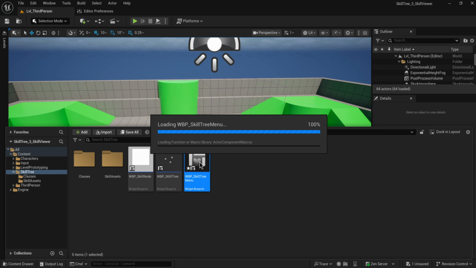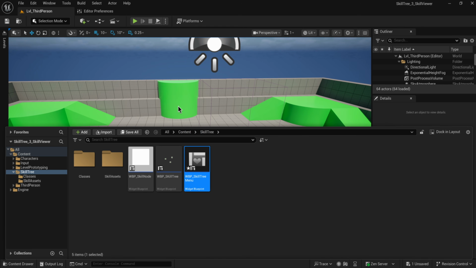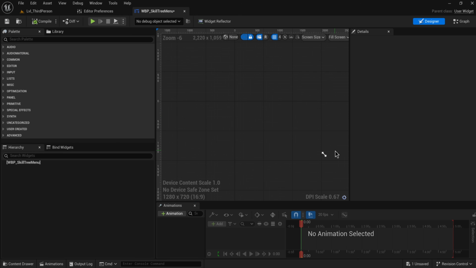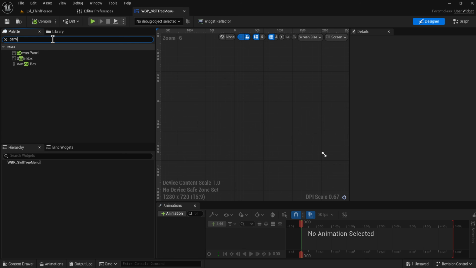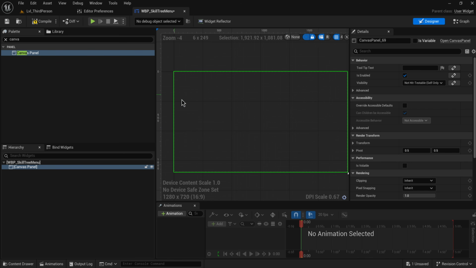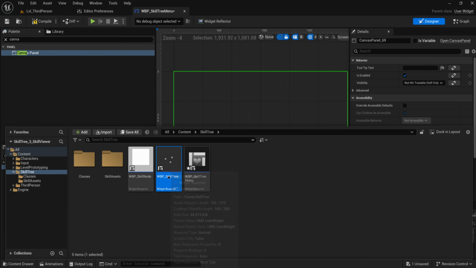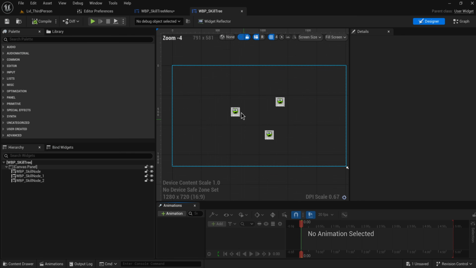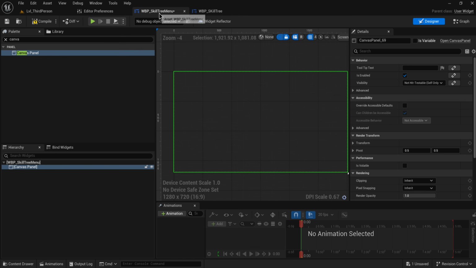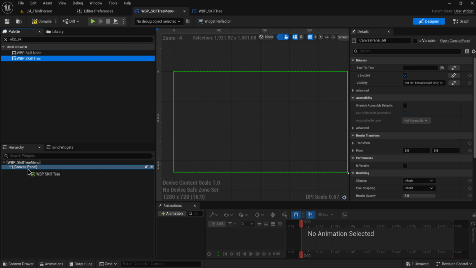So this is going to be housing our skill tree, as well as a widget that will show us information about whatever skill that we're clicking on. So since we're going to be adding this directly to the screen, we add in a canvas panel first. And you might be thinking, I told you that you only really generally add canvas panels one at a time. And what we're going to be doing next is going to shock you because we're going to be adding our skill tree into this canvas panel.